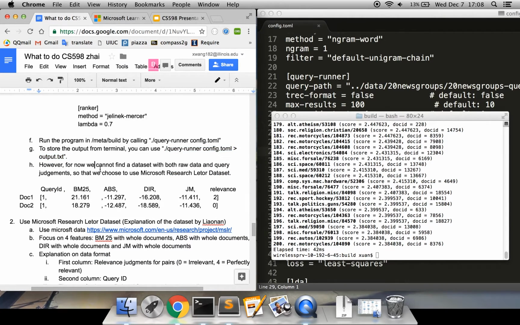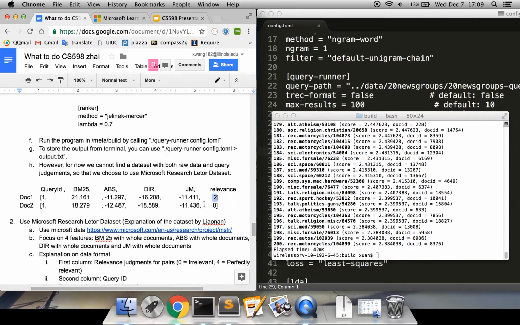So to summarize, as we can see here in MeTA, we have the queries and the raw data. But our ideal format will be like this. With each document, we have the query ID, the scores for those 4 features, and the relevance.